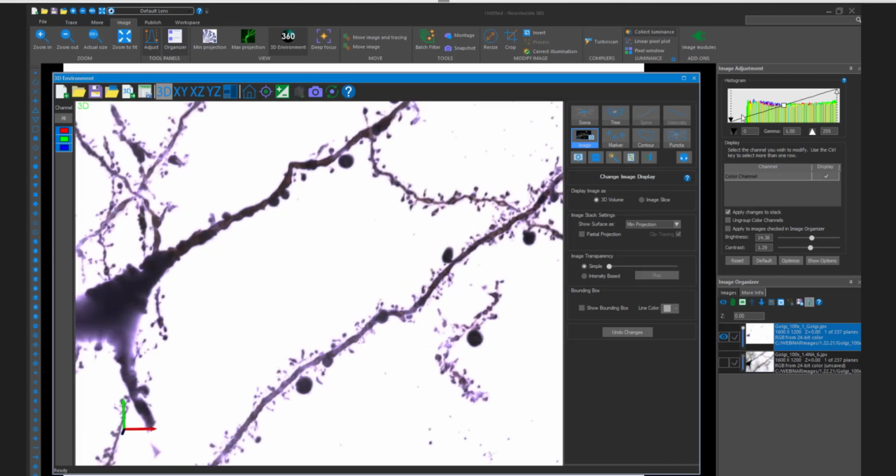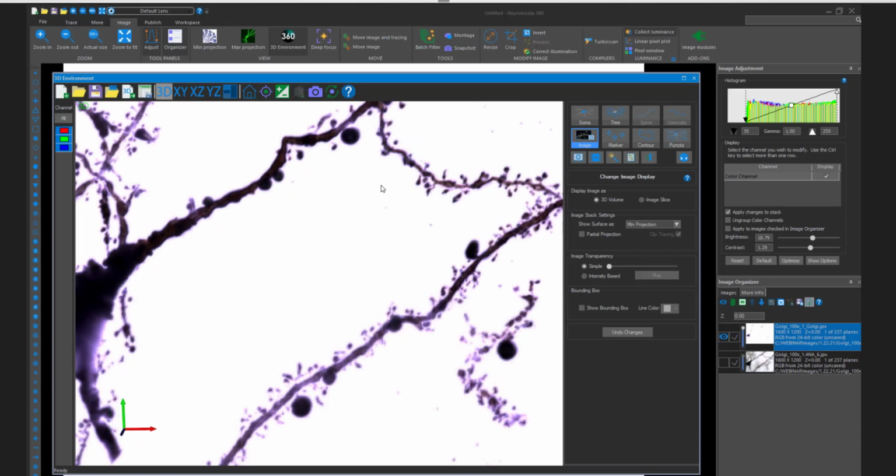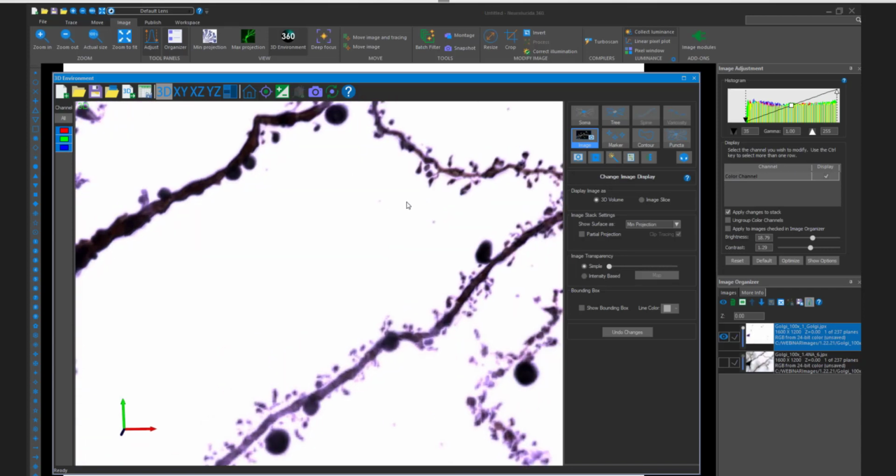And then the next thing I can do is just work with the image histogram and really fine tune what the image is looking like. What we see on the screen now is it's kind of updating, and this is something that a lot of users are experiencing at this point with this new build of Neurolucida 360. With this new imaging engine, we don't load the image in at the maximum resolution to start.